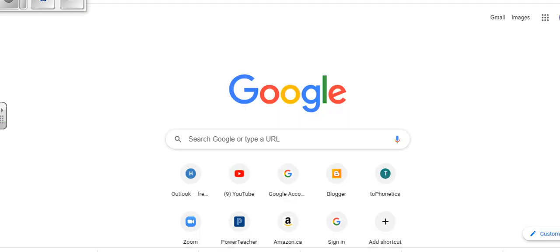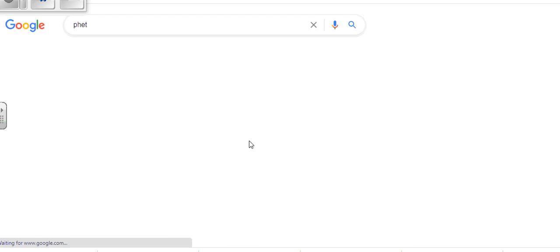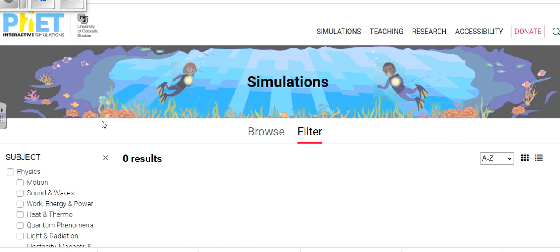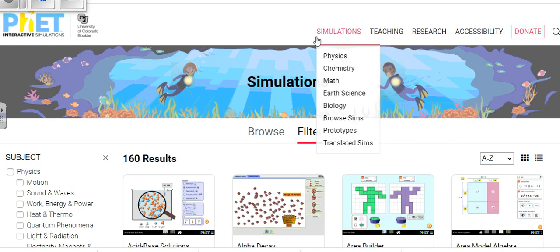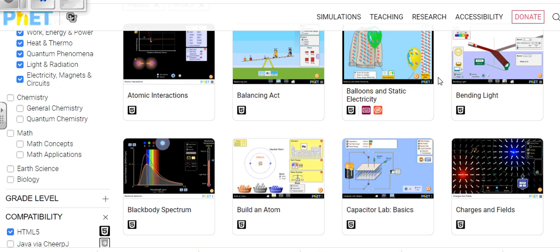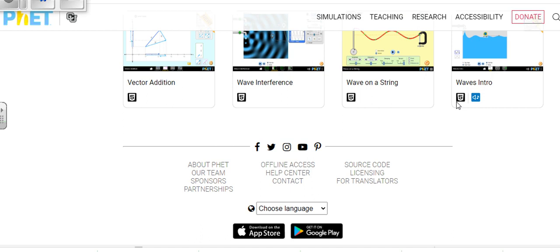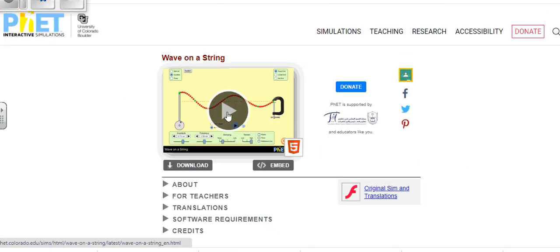Okay, so what we're going to do: if we go to Google, just simply type in PhET. We can just simply do that. And yes, we want the sims, the simulations. In particular, I could go here and just check physics, but up here we'll check physics. So that's where it is, and it'll be near the bottom, I believe. Near the bottom. So right there it is: Waves on a String. That's what you want to click on, and then press play.